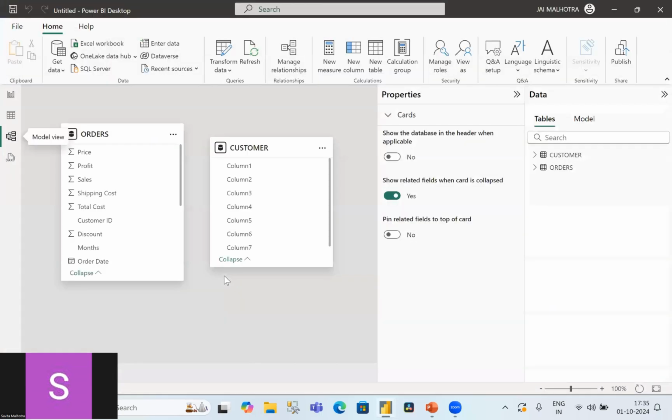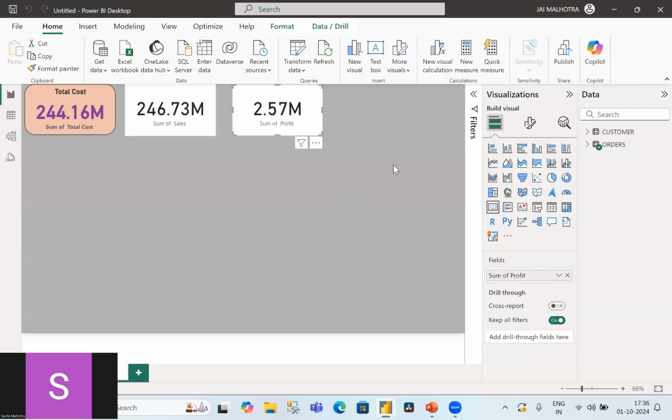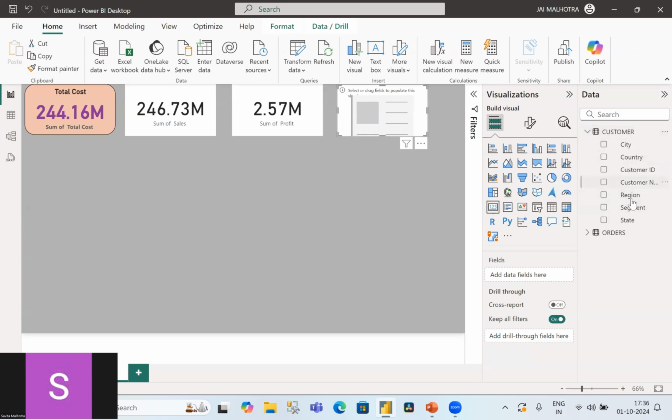Now data will be transported back to customers and automatically the relationship has been established. You can notice it very well that Power BI is a powerful tool which will do the data modeling itself depending upon the common column. So I'll click on visualization again. And now I want to create another data card visual. And now I want to see how many total customers are there. So I'll drag customer names into this field.